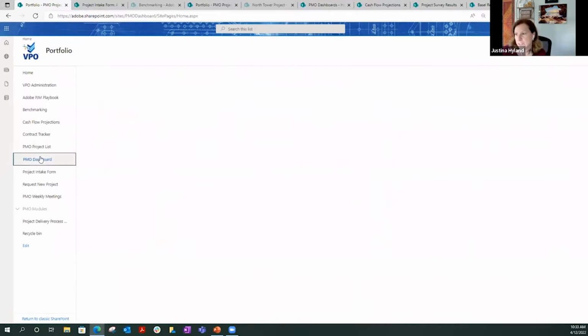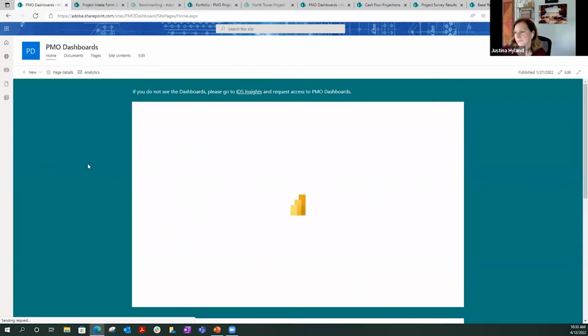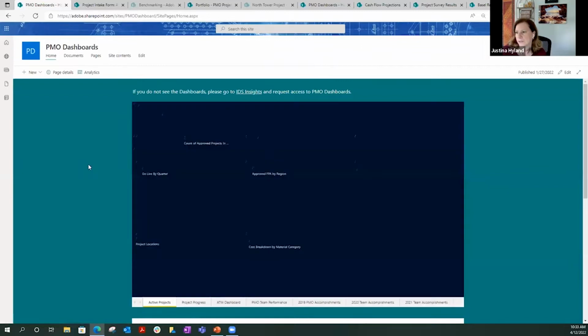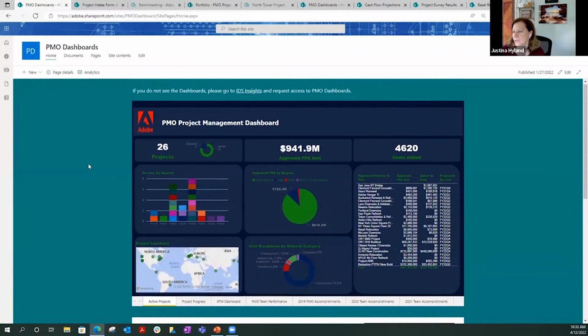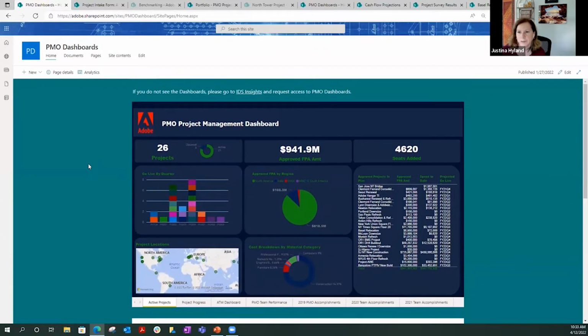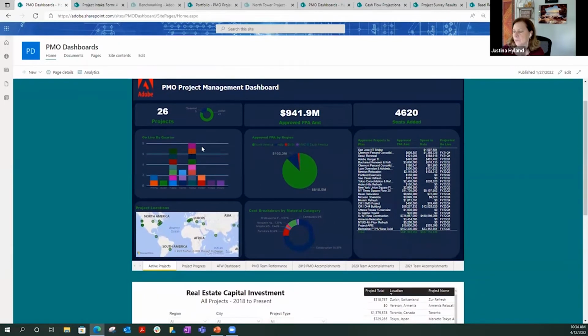We have our PM dashboards. And this has really evolved over the years. This is a tool that I use for our leadership when we do what we call a monthly around the world leadership update. It's a really quick way to show them, not to get too much in the weeds, but to give them a really high overview. And all of the data that you see on this dashboard actually just comes from that project list that I just showed you.